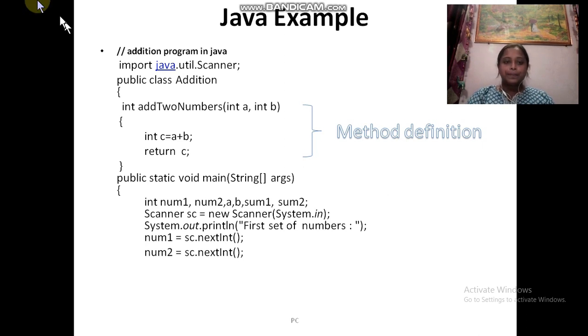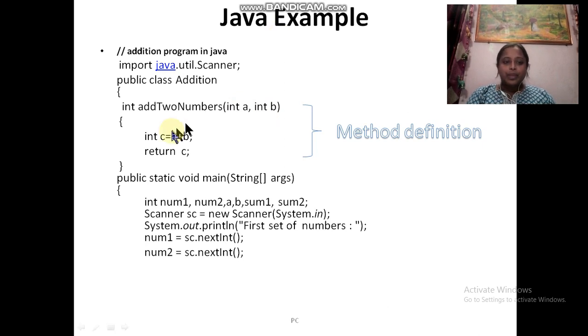Now here is the class we have created. Now addTwoNumbers, int addTwoNumbers. Int is the return type, addTwoNumbers is the function name, and this is the parameter list. And these are the parameters. These are actually the formal parameters. Note down the name formal parameters. We will come to that later.